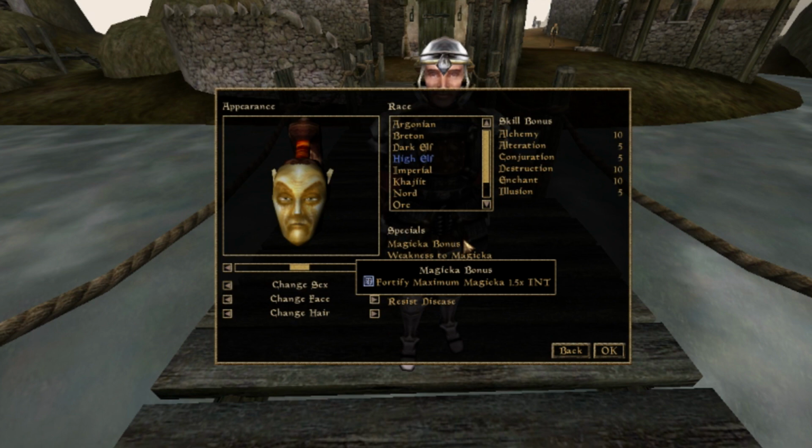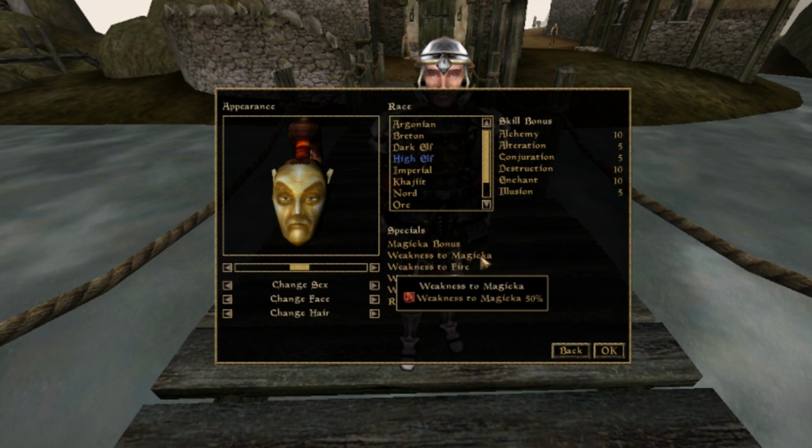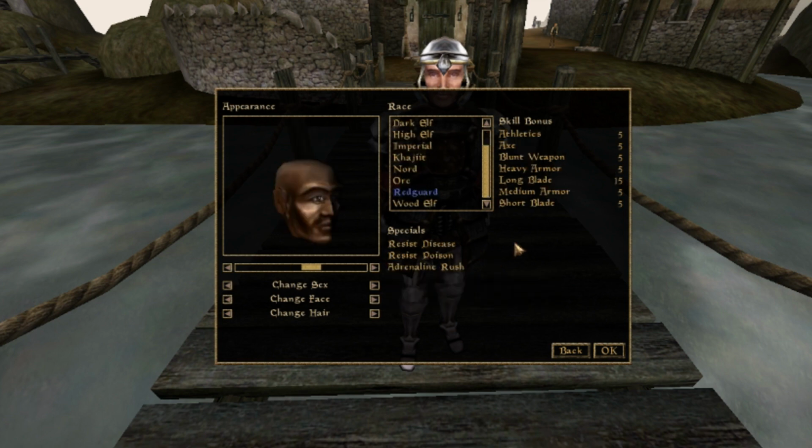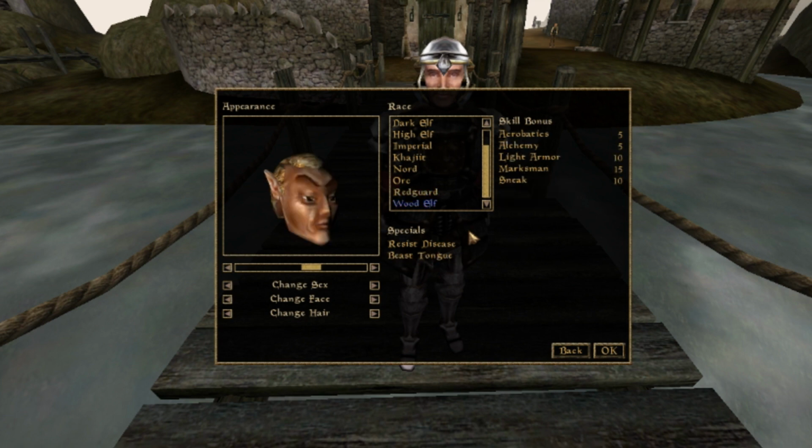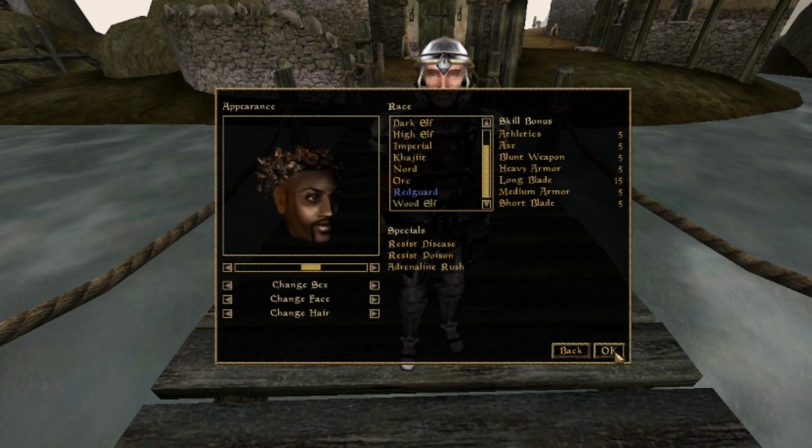And this will carry over to the late game, too, because it's a multiplier. Now, in exchange for that, they do take more damage and are less able to resist the effects of magic. But if you're looking at, say, using long blades and you pick a Redguard, well, now you've got a plus 15 skill bonus in long blades, meaning those long blades are going to hit enemies far more reliably. Same thing with Wood Elves using the marksman skill. I could go on, however, the point is the different races are better at different things, and understanding that will make your game a lot easier.